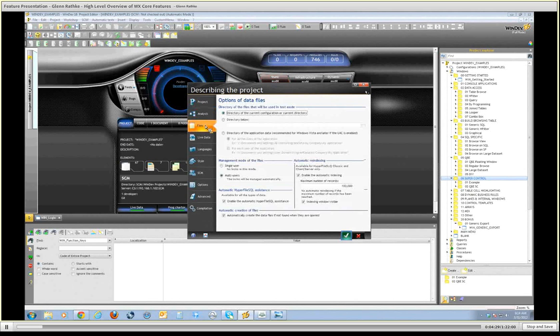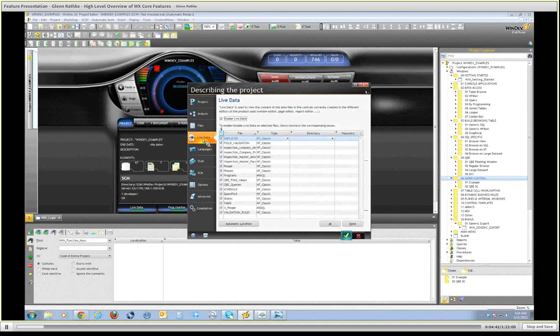We can also define where our data files are going to be if we're going to be using Hyperfile, which is the built-in SQL tables that PCSoft provides. We can also define, when we're creating our windows, if we want to see live data at the time when we create a browse with a browsing table control, which is handy because then you can see if you've got enough rows and enough columns at design time.